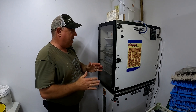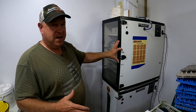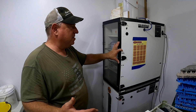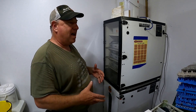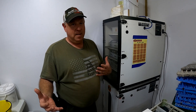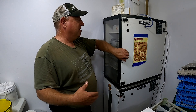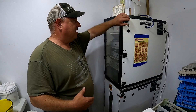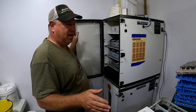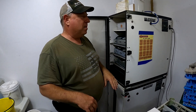Right now we're standing in our incubator. Emu chicks are incubated at 97.5 degrees and about 35% humidity. Sometimes we let that go up a little bit while they're hatching — it's going to go up a little bit while they're hatching. Right now we can't quite get it down; we're sitting at 53%. I'm about ready to crank up the air conditioner because I have to keep opening the door to ventilate this incubator. We do have some incubators specifically designed for emus that have more vents in the back, and we've never had to use them, but we're about ready to.